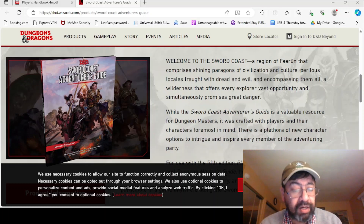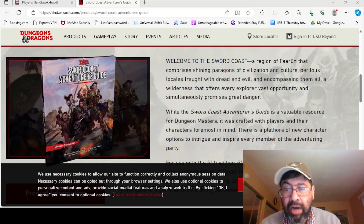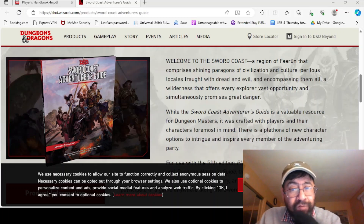If you go to that volume on page 112, the Dragonborn are described. It talks about how they are humanoids from another world. The Dragonborn of Faerûn are a proud, honorable, and relatively rare race — slaves to dragons on their world of origin. And it doesn't say what that world of origin is. They are now a free people looking for a place and purpose in their new world.